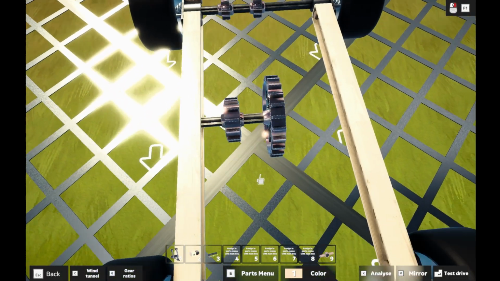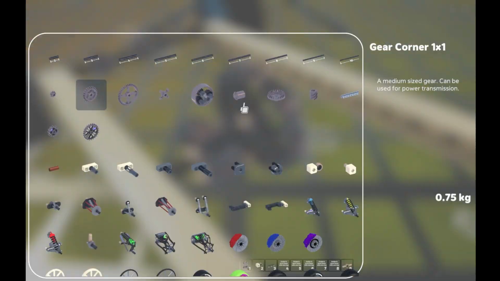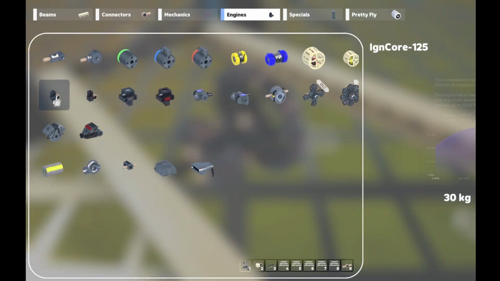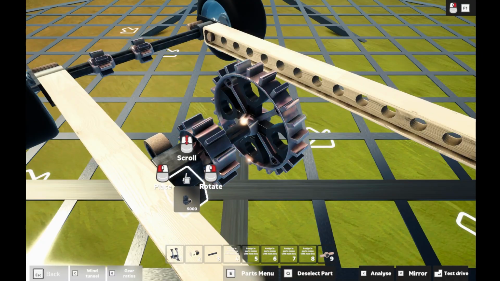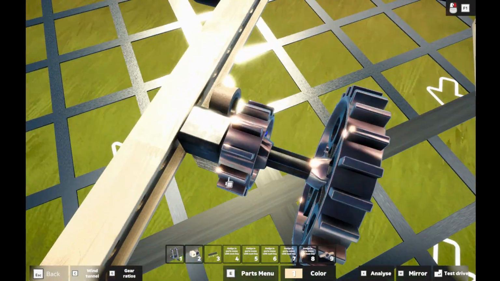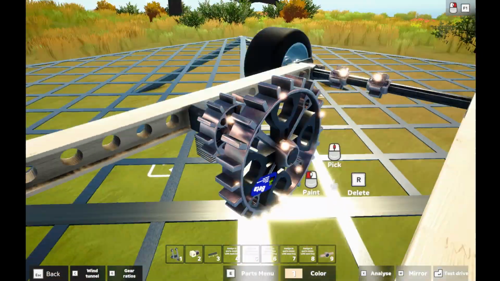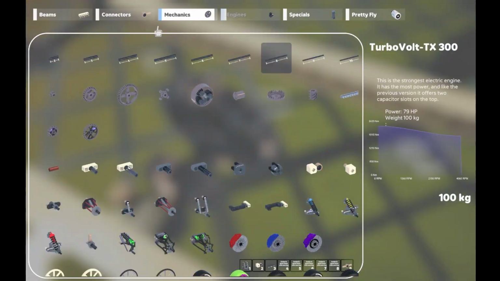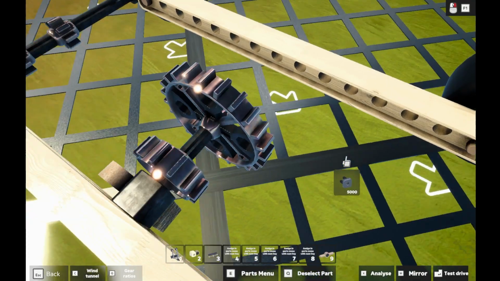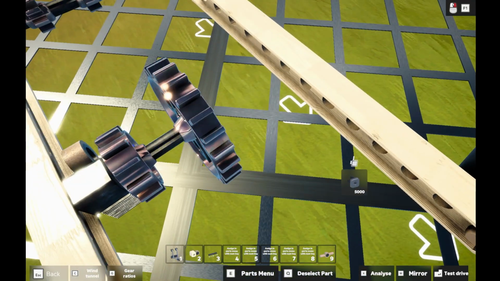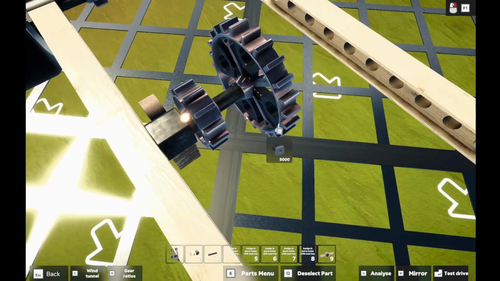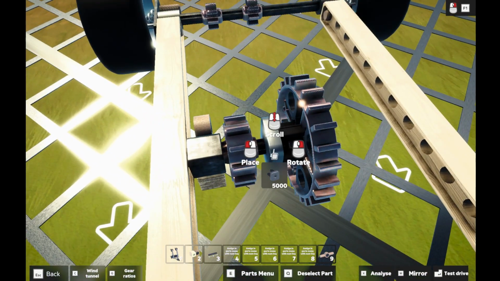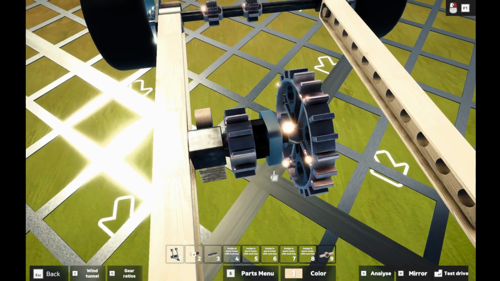So I have these two free gears, and how the free gears work, many of you might already know because it's pretty self-explanatory, is that when you provide power to the axle that they're on, they don't power because they are free and they are free spinning. And so they do not attach themselves to the axle that they're on unless you have a gear holder. So this is a static gear holder. You can see that it can attach to this gear or it can attach to this gear.